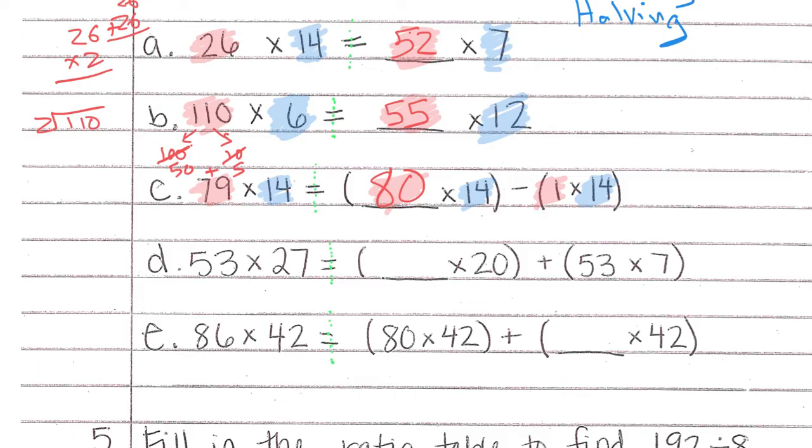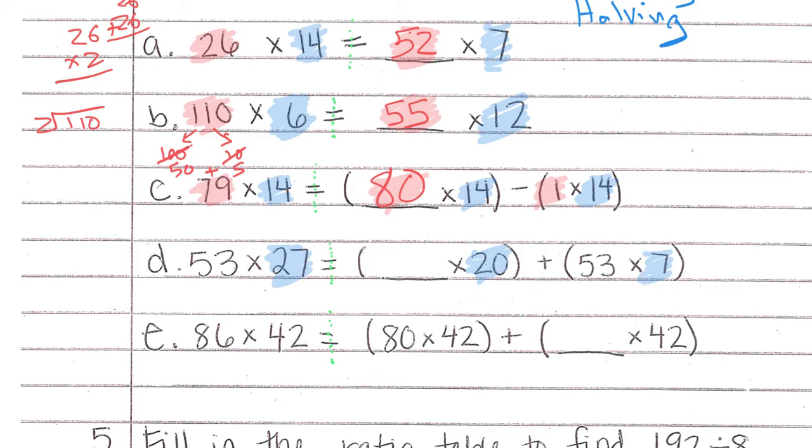Okay, let's continue. I hope this is going well for you. Looking for some numbers that match. They split a number. So they took, don't like that color. I like to do blue second. Looks like they took a 27 and they split it into 20 and 7. Do you remember the rule from the previous page? I went over this specifically, and I'm hoping you remember. You are allowed to split a number, aren't you, into its different parts. 20 plus 7 is 27. You cannot do what, however? Split both of them.